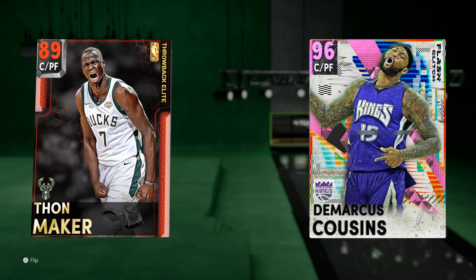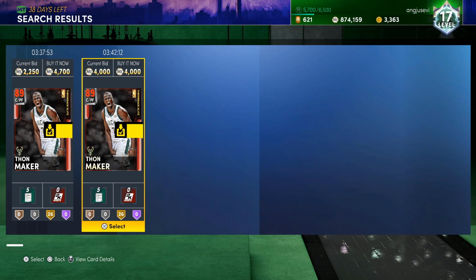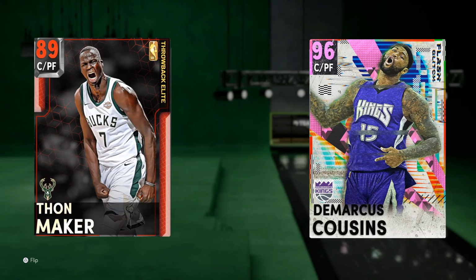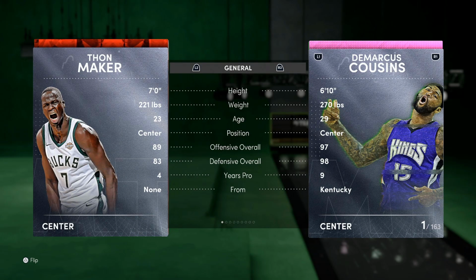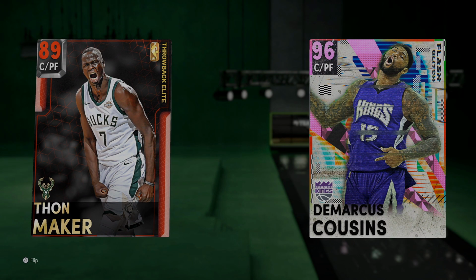I would definitely recommend him to anybody looking for a budget center, whether it's for limited or for your actual team. This card is an absolute hooper. Simple as that. He's only 4,000 MT. You can't go wrong with this card. Pick him up while he's still cheap and try him out on your team.